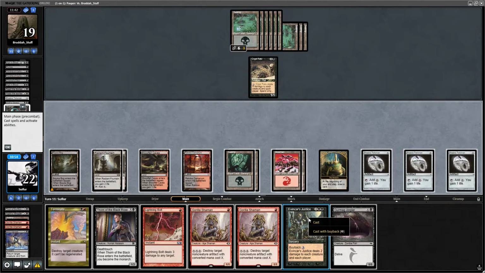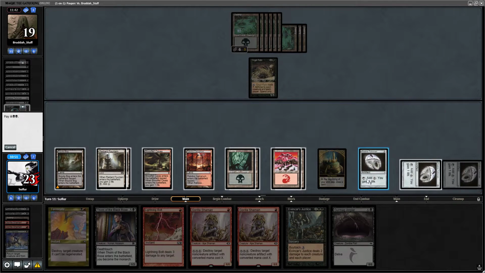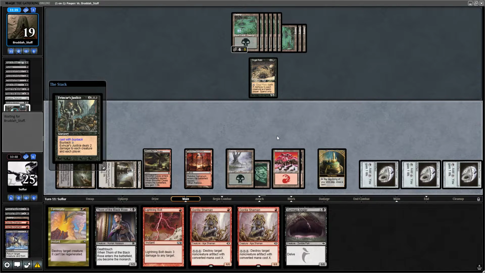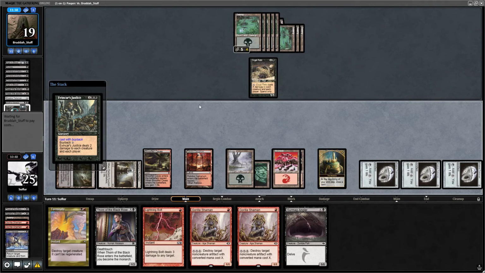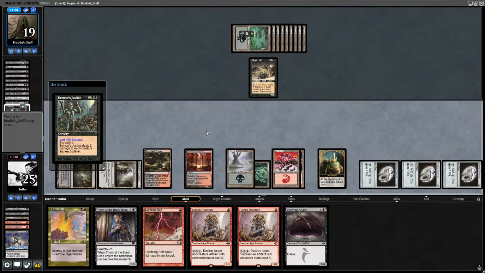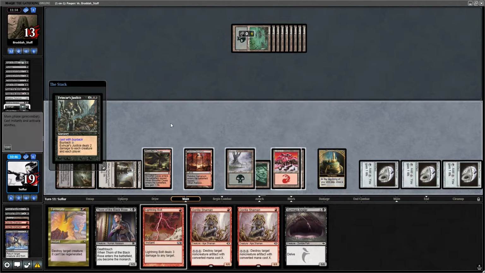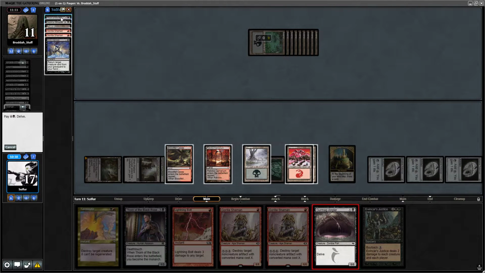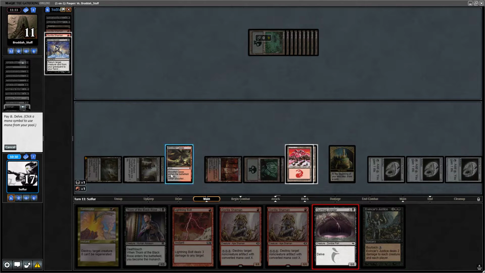Play our land. Let's Justice. One, two, three, four, five, six, seven. And then Crypt Rats. Yep. For six. Gonna get rid of this thorn. Six, seven. I think that's good. Yep, that's fine.